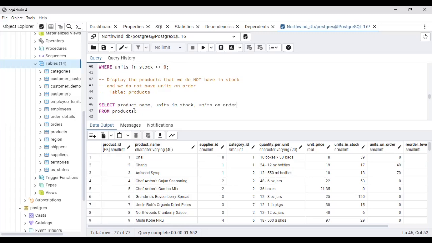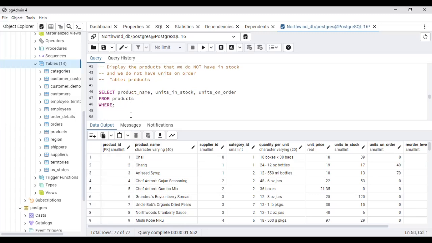From products where, let's read the exercise again. Display the products that we do not have in stock and we do not have units on order. So that means that this part, we do not have in stock. That means that this time they need to be equal to 0.